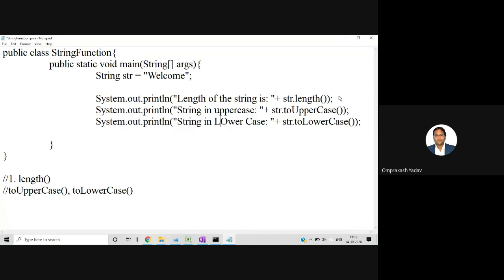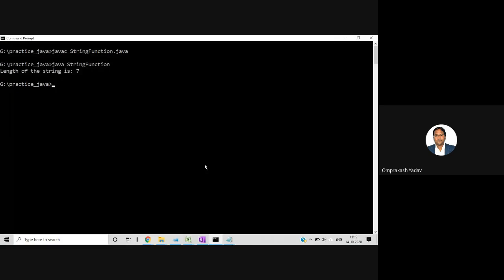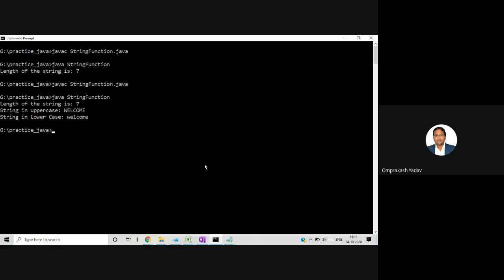So let's check the output of this one. I'm compiling again and running that. If you see, the length of the string is 7, then string in uppercase is WELCOME, all uppercase, and then string in lowercase, welcome.